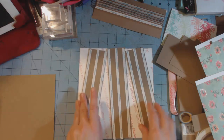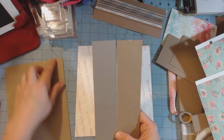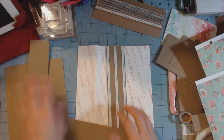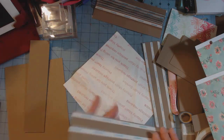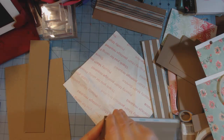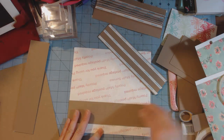So what I did was I cut 3 strips of chipboard at 2 inches by the height of my album. My album is 8.5 inches. And then I put score tape on the back of them, and I'm using a piece of recycled Tyvek envelope that I got from work. I'm just going to apply these strips to the Tyvek, and then space them a little bit apart, just like you would when you're doing a regular album.